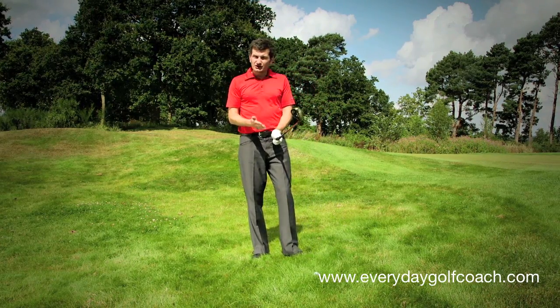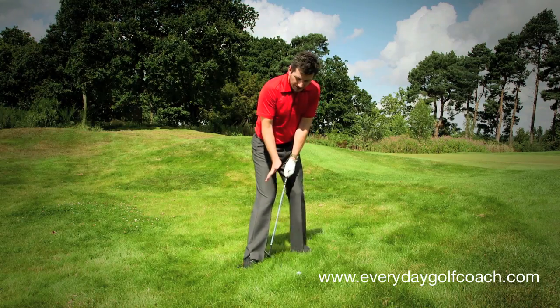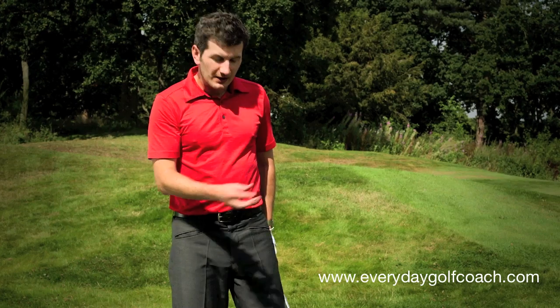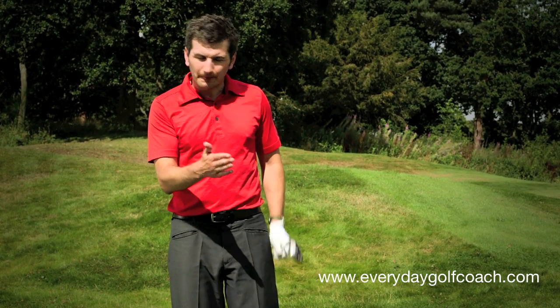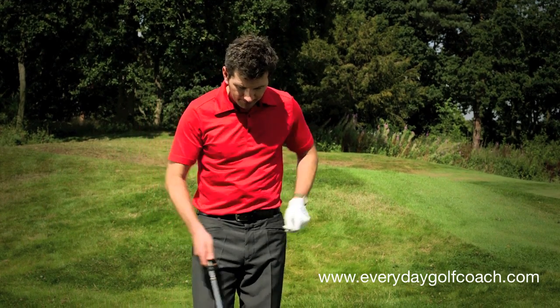If you go to our advanced chipping section, you'll see that whenever the club comes down steeply, it also takes the loft off the club, and of course the ball then is going to be going quite a bit lower. So to play these shots, we need to be using quite a lot of loft to make up for that. So a sand wedge would work, and in my case here I'm going to be using a lob wedge.